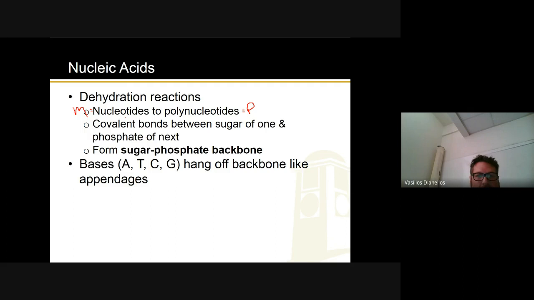But anyway, so again, these separate nucleotides come together in a dehydration reaction to make a polynucleotide. And when that happens, it's the sugar and the phosphate that are coming together. So remember, even though you didn't need to know this for amino acids, it's the carboxyl group and the amino group that come together to form those bonds. So with the nucleic acids, it's the sugar and the phosphate that come together to form the bonds, right? So it's not the bases coming together. It's the sugar and the phosphate. And that's where we get the name sugar phosphate backbone.